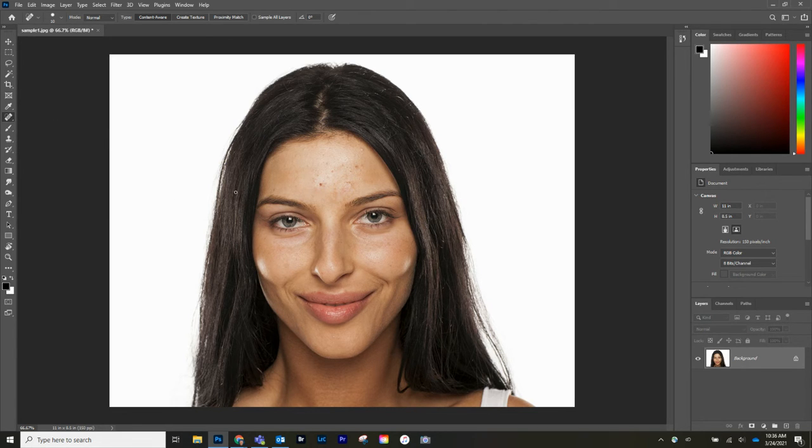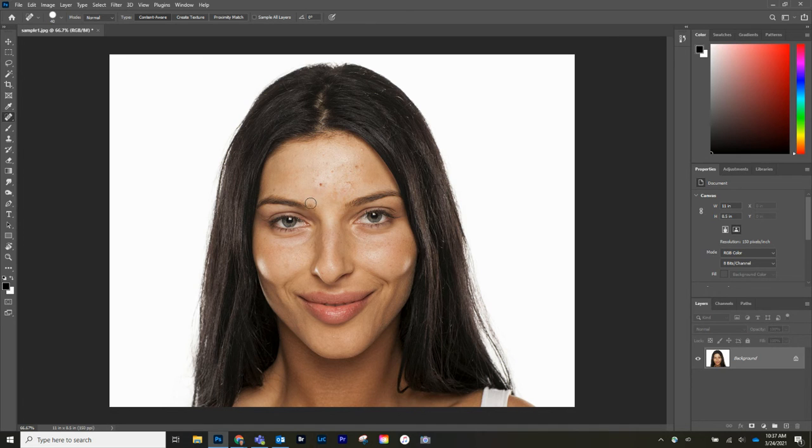Now you can see that my brush there is a pretty small one I'm starting out with. I can either go up here and make the brush larger. What I like to do is actually use the square brackets on my keyboard. So if you identify where the square brackets are, you'll see that you have your shift key, your enter key kind of on the right side, and above that, your backslash. To the left of that are those square brackets, and it'll make your brush size larger or smaller.